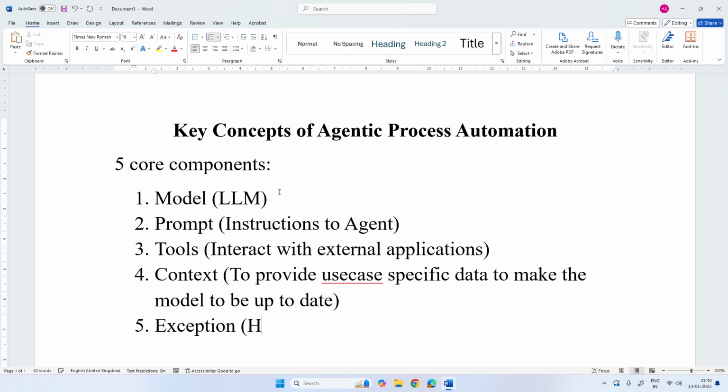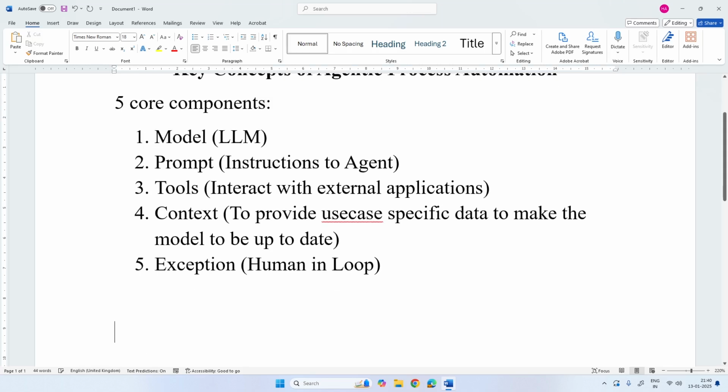This is nothing but taking human help, the human in the loop concept. So a human can be part of your agentic automation. The combination gives us an additional advantage of reducing errors or misunderstandings and improving process efficiency.